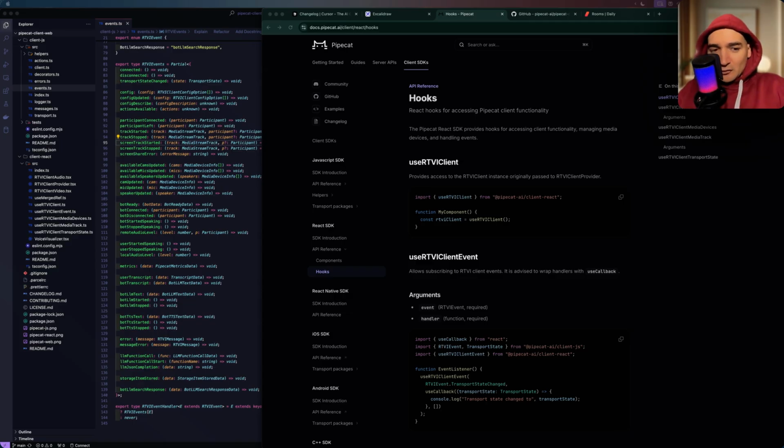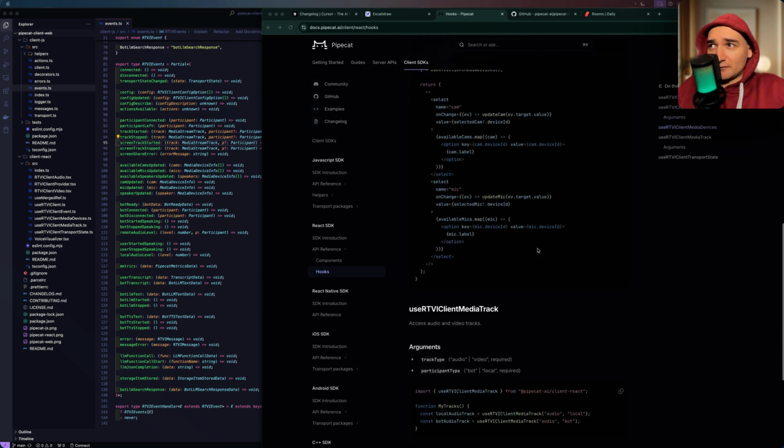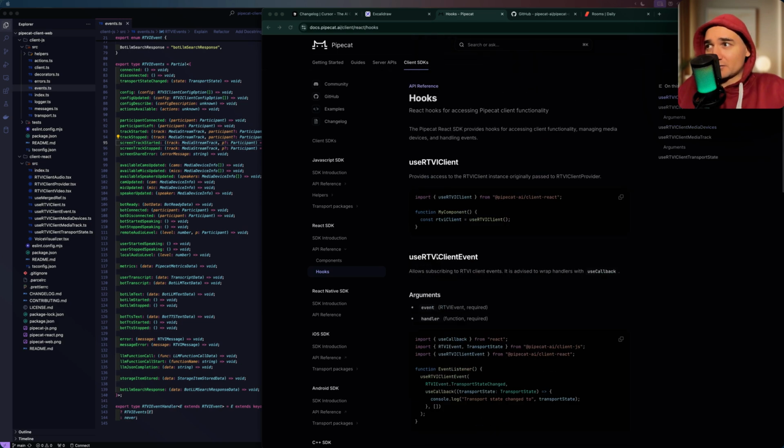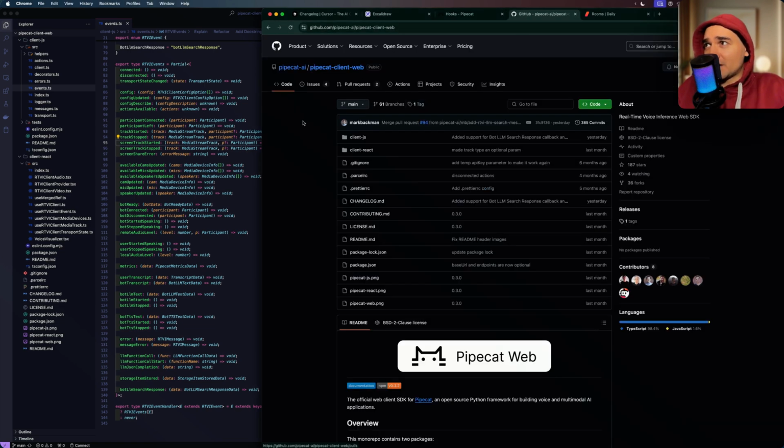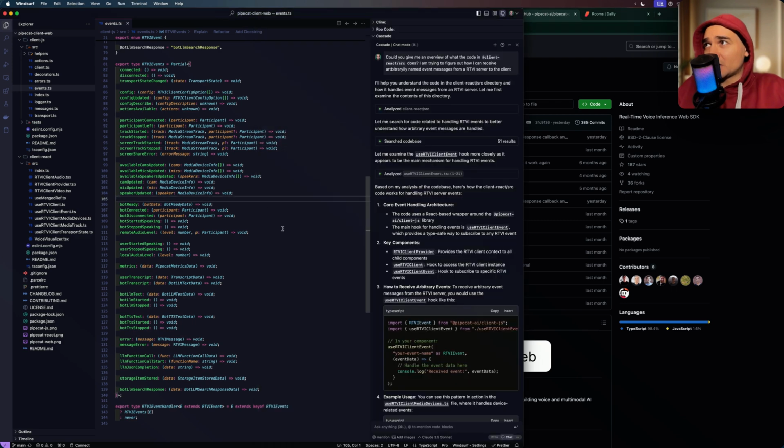Okay, so better let you know what I'm doing before I forget. Essentially I've established that the RTVI server sends events to the RTVI client, and using the client SDK you get a general overview of the hooks that are available to subscribe to events, and that's pretty much it. So then I got the actual source code for the SDK and opened that in Windsurf, because I have a month left of Windsurf, so I might as well use it to chat to some code bases in chat mode.